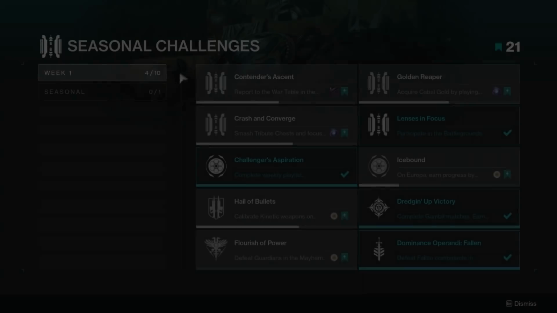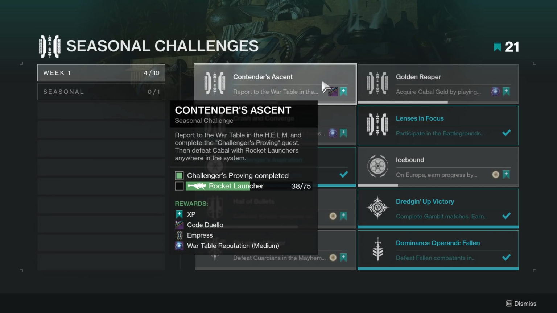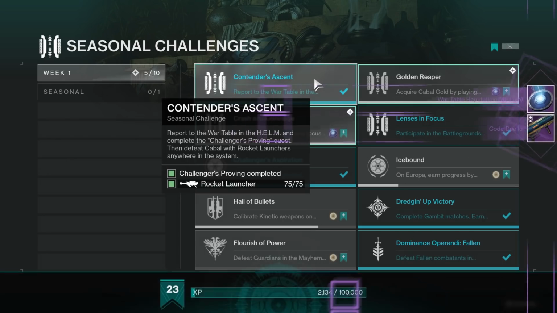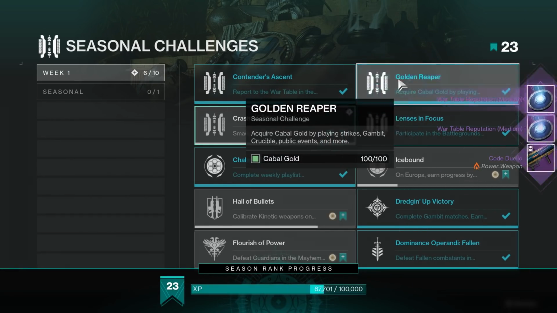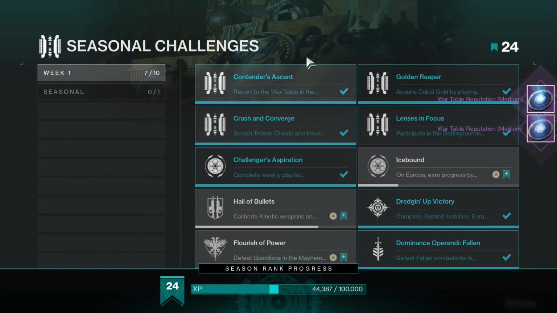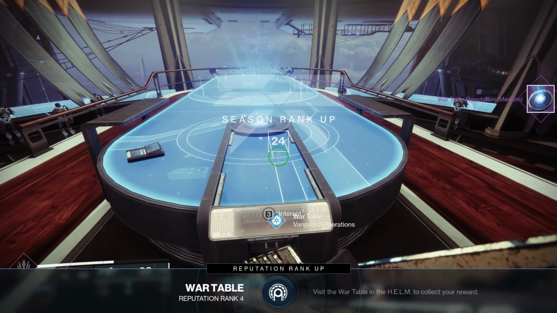So if you go into your quest tab, you can see that some of the week 1 challenges will reward War Table reputation. This is what you want. So once you get those completed, you can turn them in, and as you can see, get that reputation instantly, and your HELM will be leveled up. At this point, you can now start unlocking those hammer enhancements.